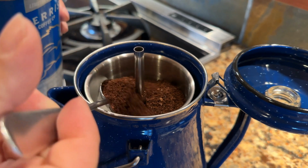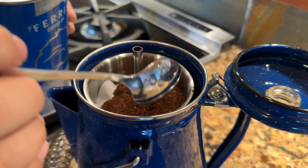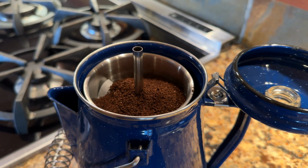And then in goes the coffee. Depends how much you want. I don't usually fill it up too high.